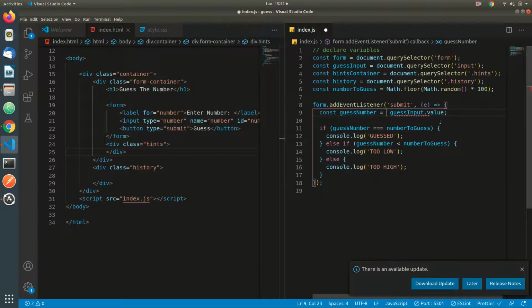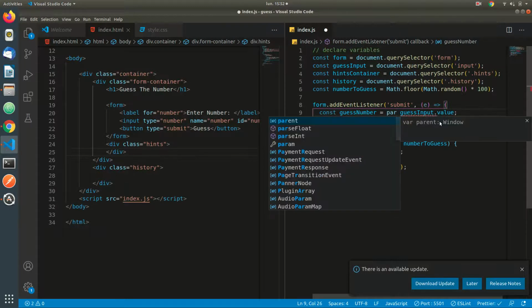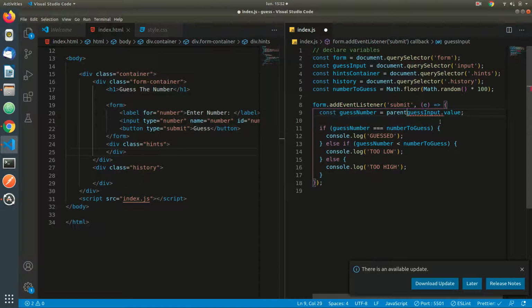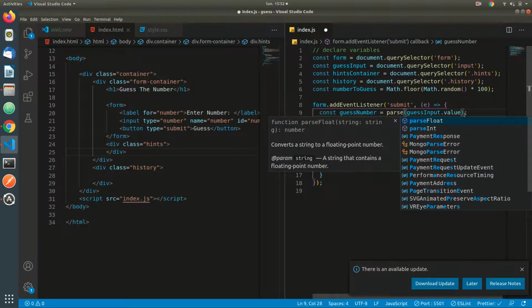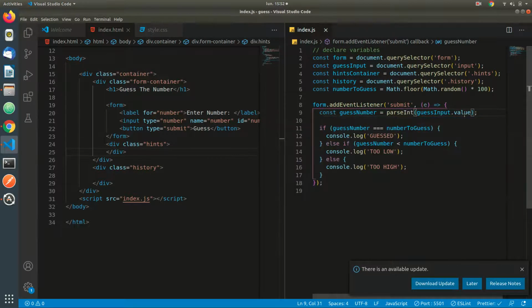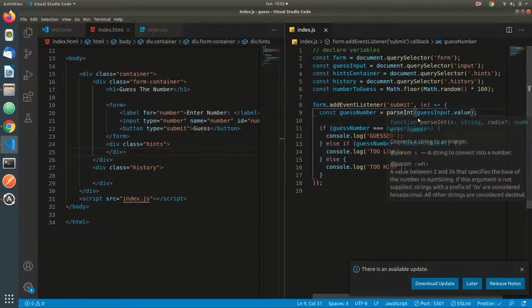It's not the Math object, it's simply parseInt, to make it an integer. Sometimes I forget the functions, so I need to Google it to find it.